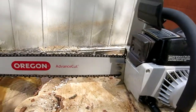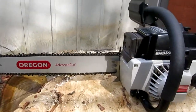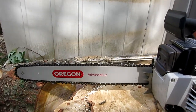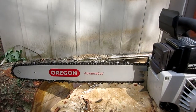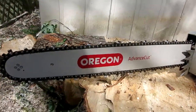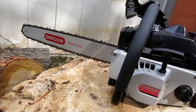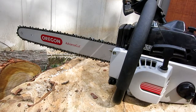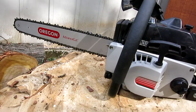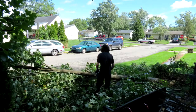So at the end of my first video, I actually ended up replacing the bar because the original was worn out on one side and it kept on making the chain cut crooked. And after that, that storm Isaias came through at the beginning of August, and it blew down our tulip poplar tree in the front yard, and I used it to cut that up.